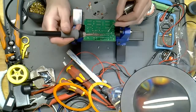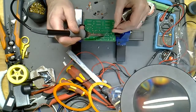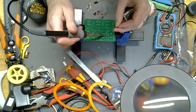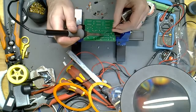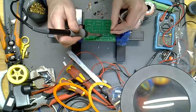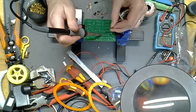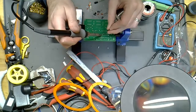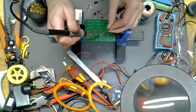Oh, there's a roll of it down there. I might just grab that in a second. Sometimes just a bit of reflowing of a joint does wonders. It makes me think that I just take away the iron a bit too soon. I'm also aware that this is a plastic component, and I don't want to melt it.